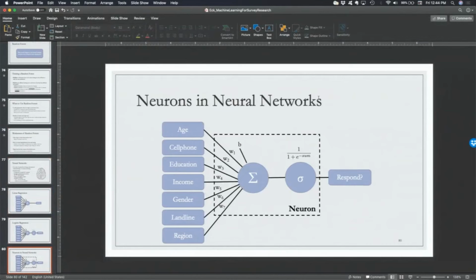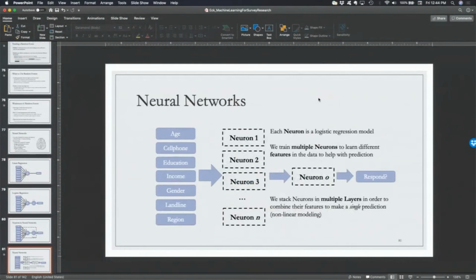So the idea in neural networks is that we're going to call this logistic regression a neuron. And we're going to combine a whole bunch of these things and see what the final prediction is. And we combine them in a very specific way. So we're going to have multiple layers of these things that serve different purposes.